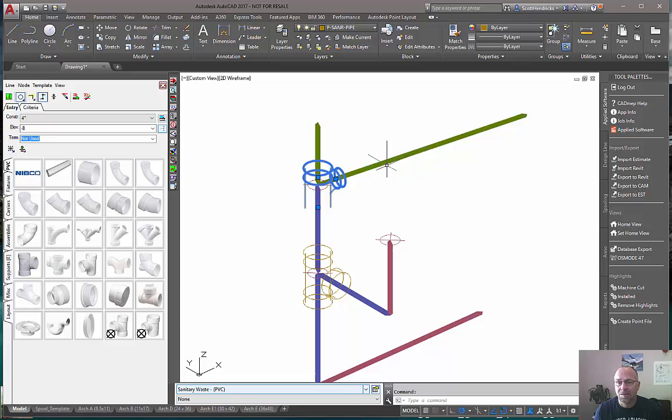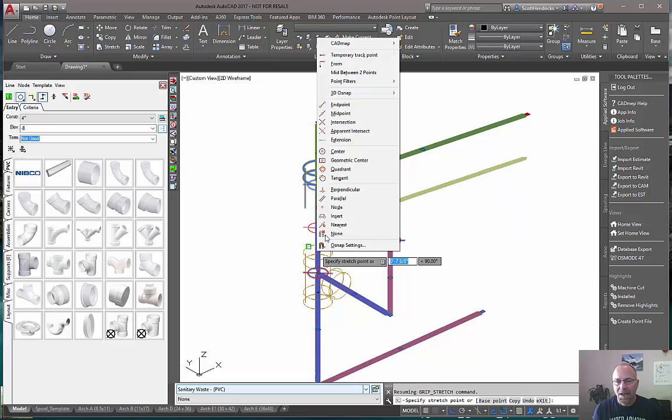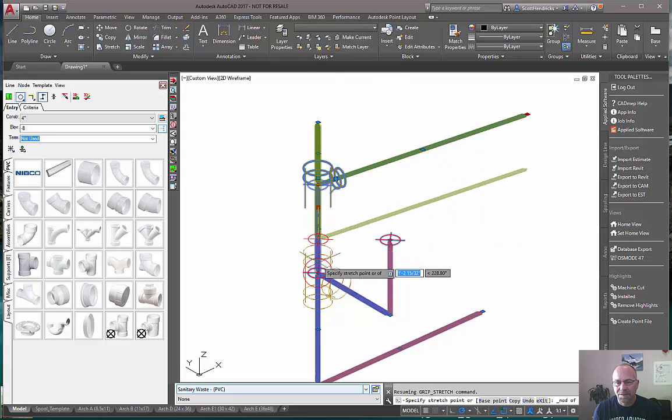So I'll select my Santee, select my design line, and then holding my shift, I'm going to select both ends of the design line that I want to move, and I'm going to select the node from the street Santee that I need to push down into the Santee. And then I'm just going to click on that node for the Santee, and I'm going to snap it into the node of the Santee below it.